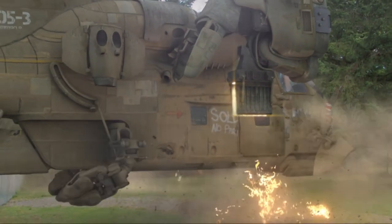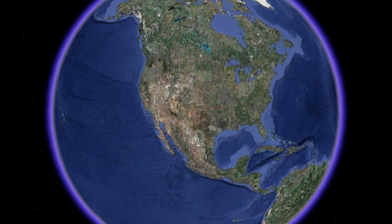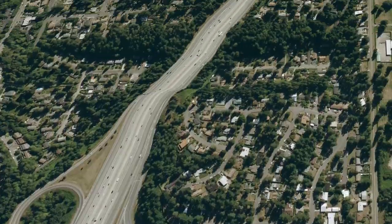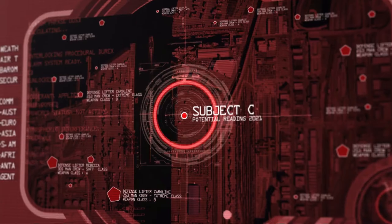But where? We needed backgrounds. Our first thought was to take Google Maps images and put them on some basic 3D geometry in the computer and see how well that worked. We got a license and did some early tests, but it really didn't work. We would have had to spend way too much time modeling environments and still trying to get the atmosphere just right, and considering the number of shots we had to tackle, it wasn't very feasible.